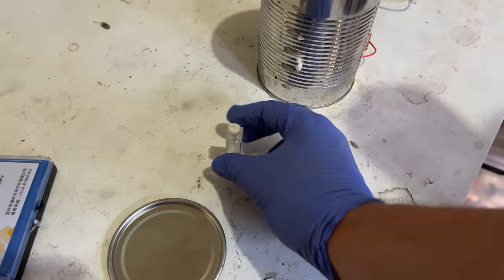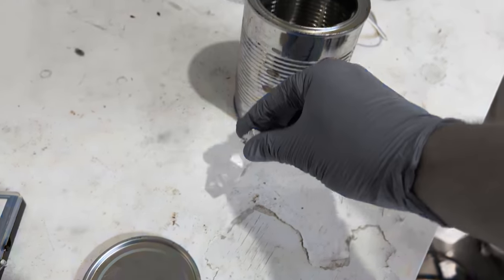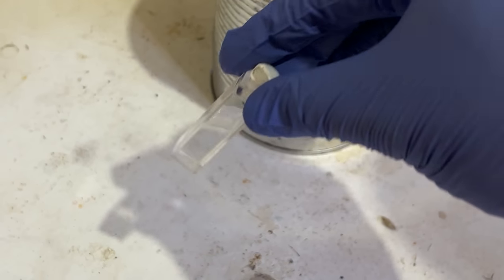So this has been sitting in there for just a bit over half an hour. It's fine. It didn't heat up at all. I mean, I say it's fine. It's actually not fine at all. The heat is fine. The evaporation rate is not.